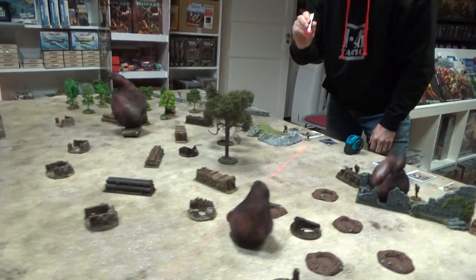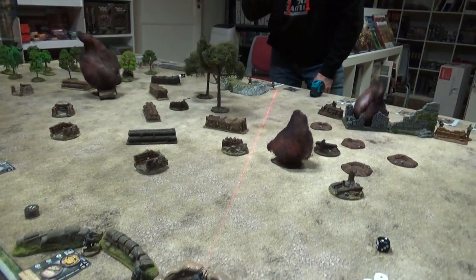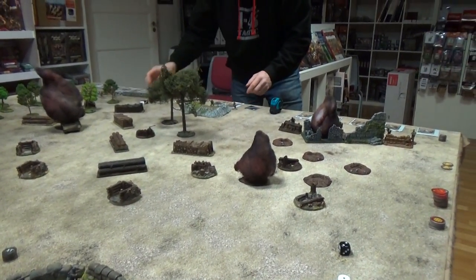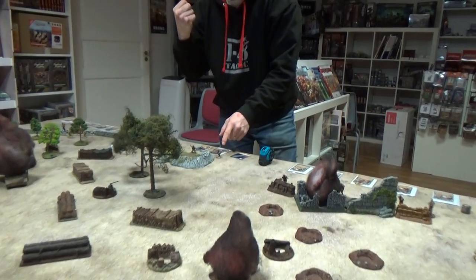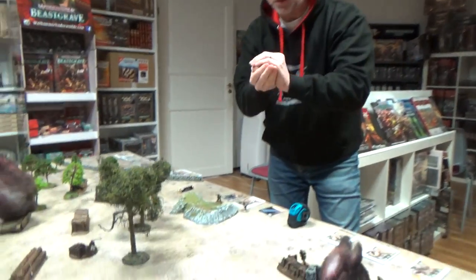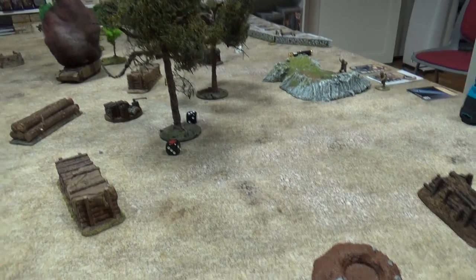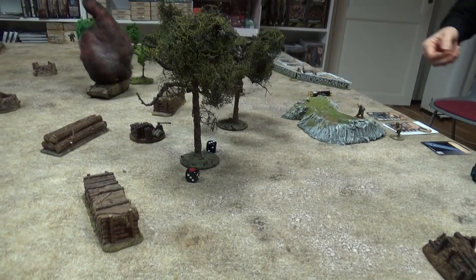I think I can trace a pretty clear line at your light machine gun. Yes, you can. So that's two dice at long range. And he's needing a 5 and a 6 because you're in cover and behind cover. That's correct. Pretty easy. Let's see if we can hit your light machine gun. And we can! He is wounded.